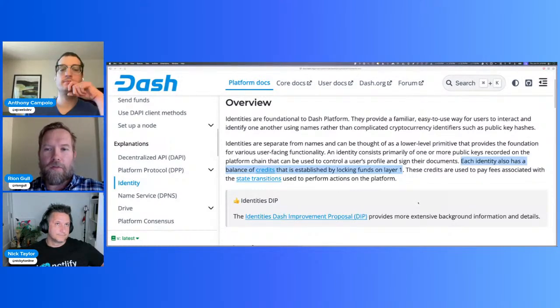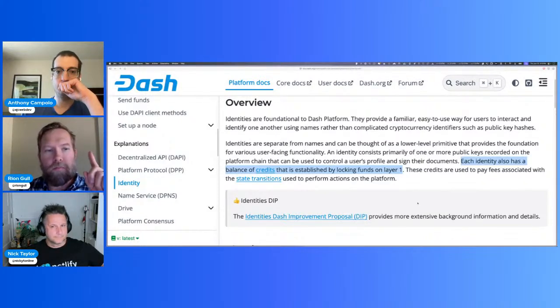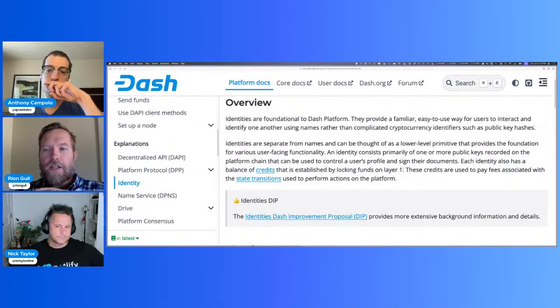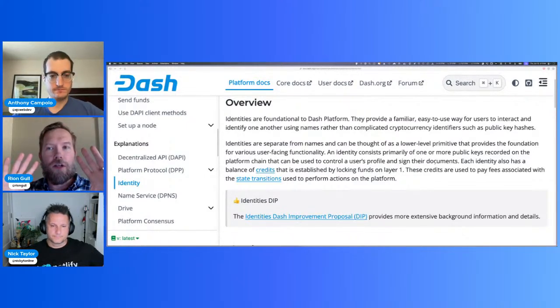What it does is you do a transaction on the layer 1 proof of work blockchain that locks funds. It locks funds on the layer 1 blockchain and says these funds are no longer usable.